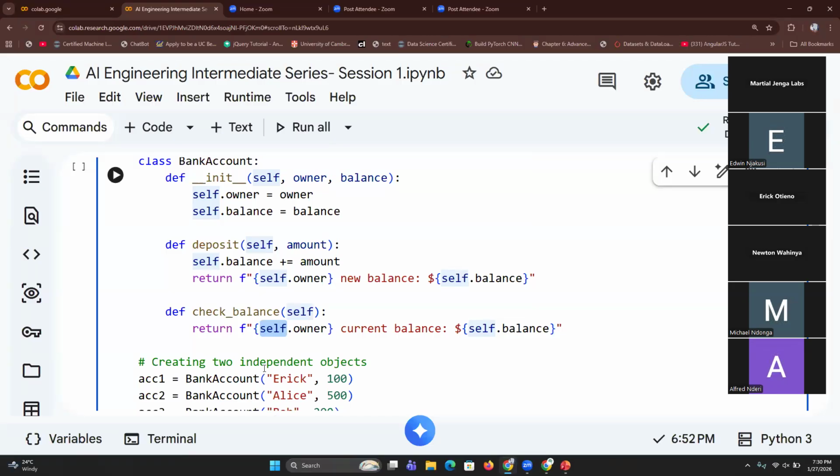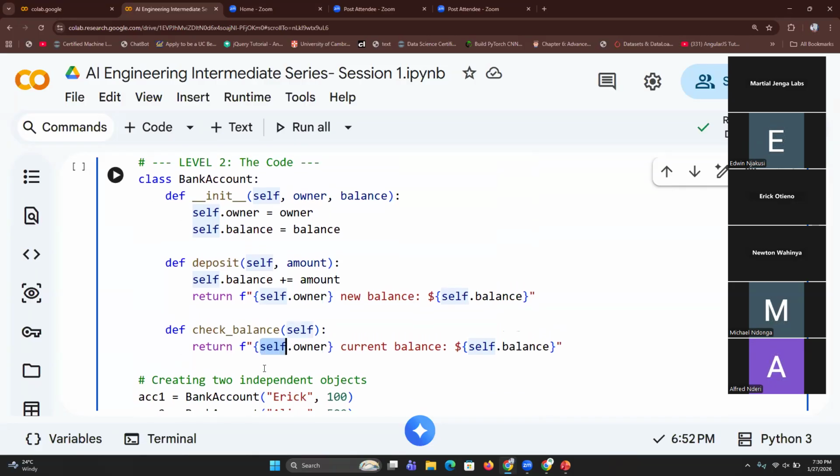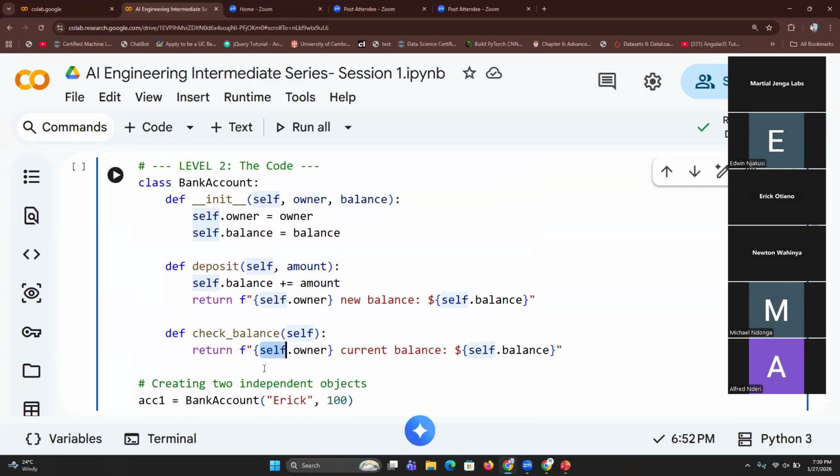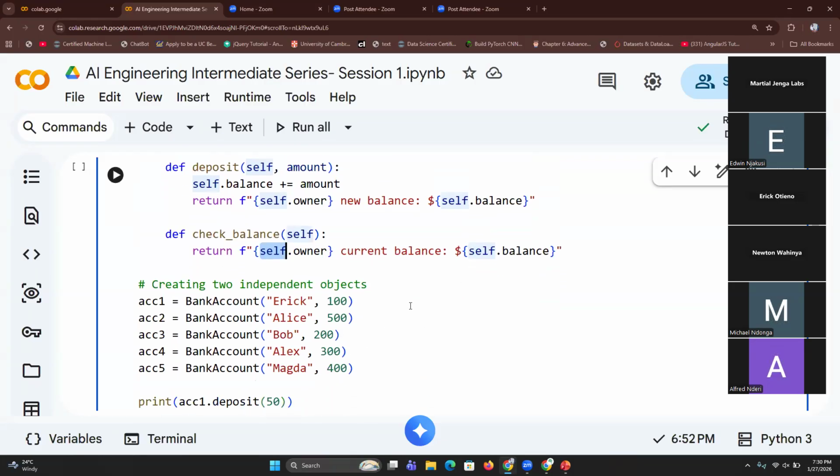So all those are actions. And what we saw is that with one blueprint of a bank account, as we're seeing here, we can now build several instances of bank account. And this was a practical example showcasing the real use case of object-oriented programming. So if you think about OOP, we are thinking in such a way that every bank account that we create is an object, and that is the idea of OOP.